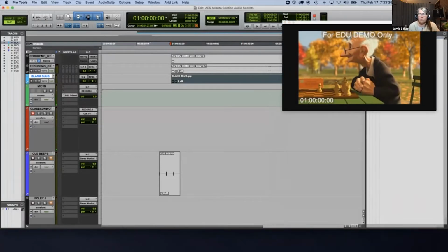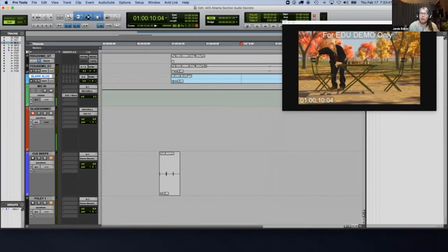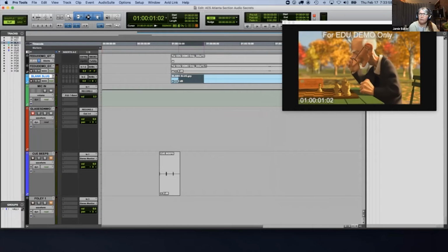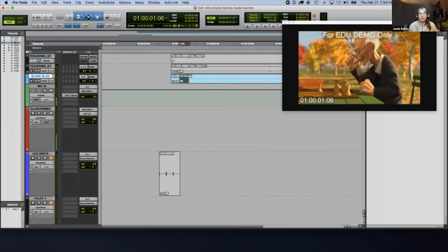But I can do a glasses cue pretty well. And what's here, I call it a blank slug. So sometimes we pre-cue, we usually pre-cue stuff, but what this blank slug is in Pro Tools is it's just a group clip that's called blank slug. So it's not a piece of media. It's not taking up any space on my drive, but what we do is we find where the beginning of the cue is. He's grabbing his glasses right around there. So that's my in. And then he puts them down right about there. And that's about the end. So I selected a piece on the blank slug there.